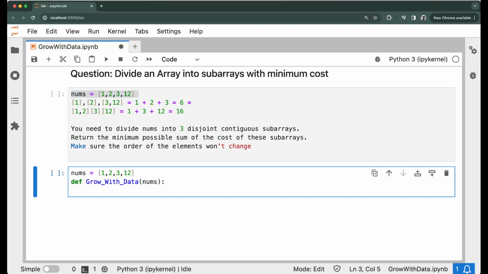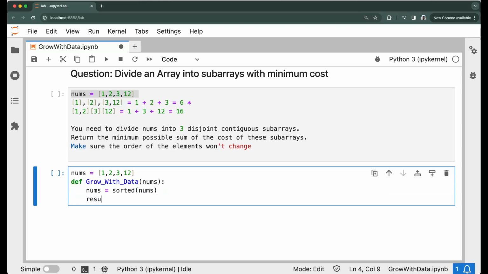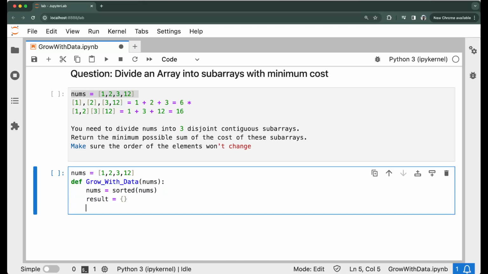First, we sort the array: 1, 2, 3, 12, sorted nums. And then we can have a dictionary which stores the key value pairs.